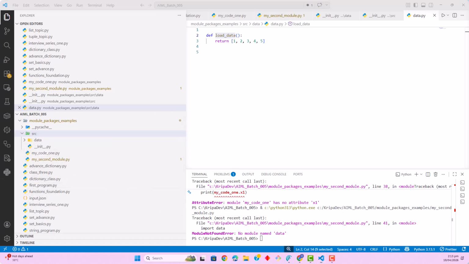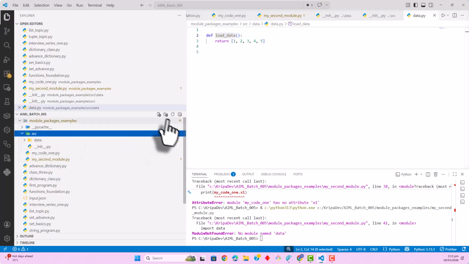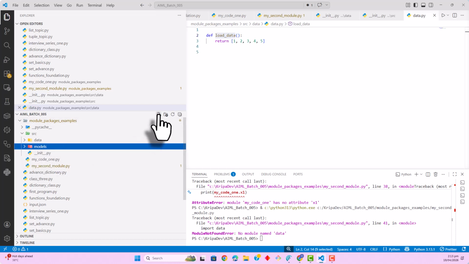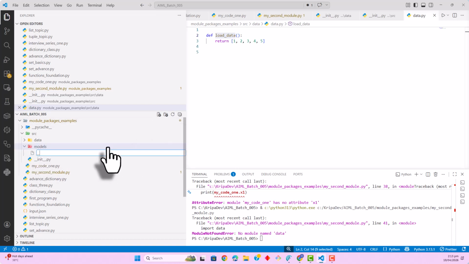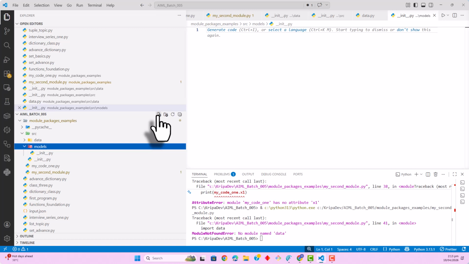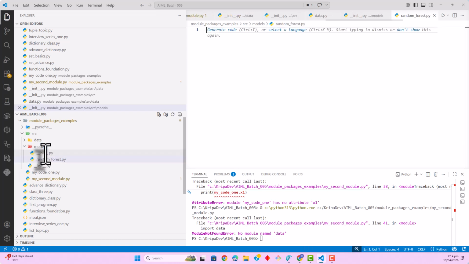Similarly, we'll create more packages. Here we have one more package called models. I create a folder within source called models, and in this models folder I'll create an __init__.py file. Then we can create a model file, let's say randomforest.py.